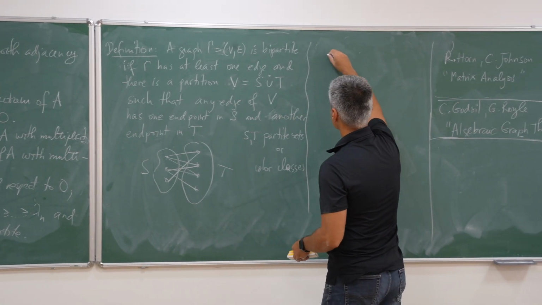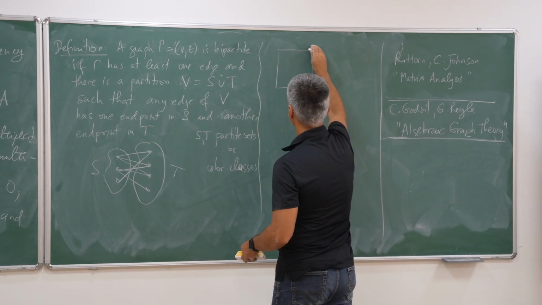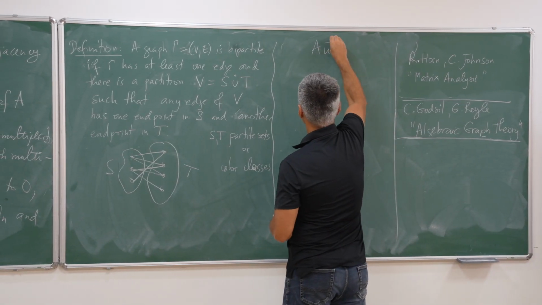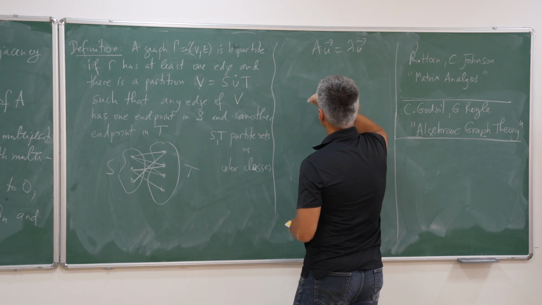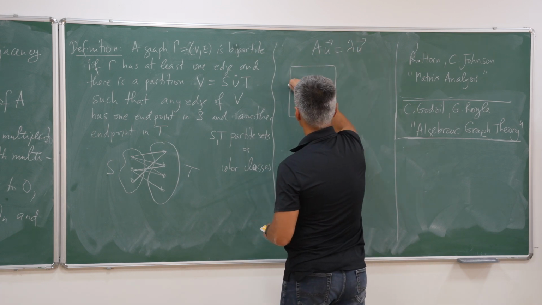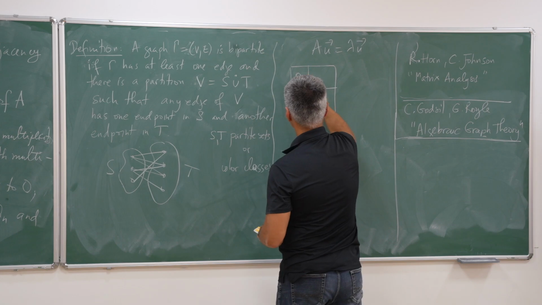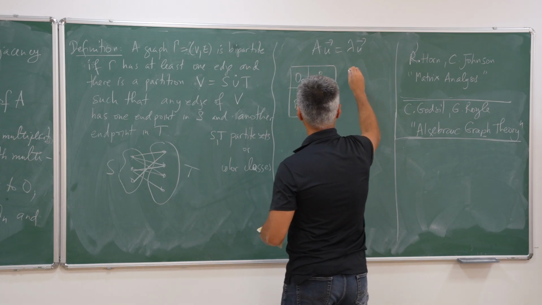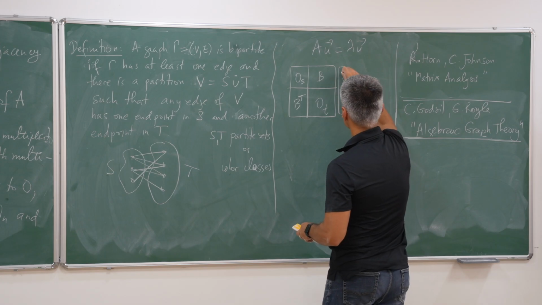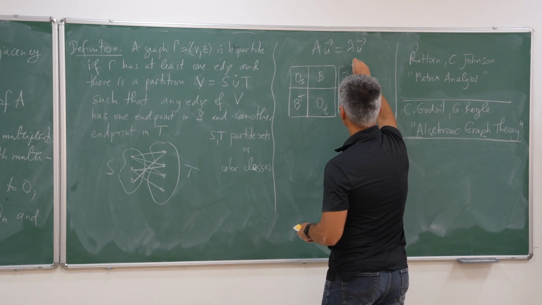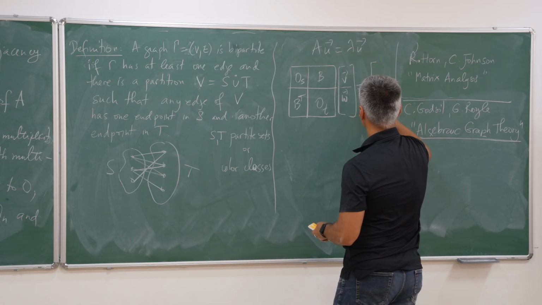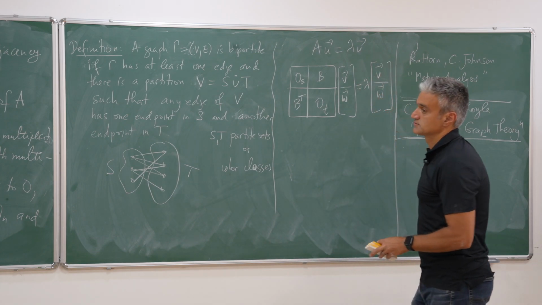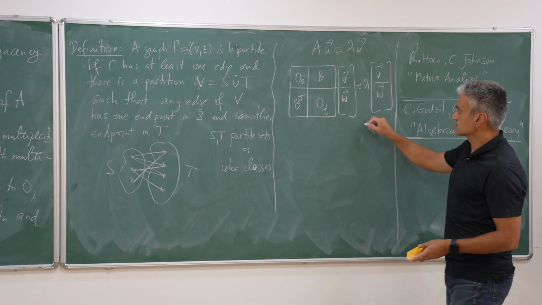So then let's write this. We have A u equals lambda u. A is of this form, 0s, 0t, b, b transpose, is going to meet v and w, and is going to equal lambda v and w. So you have it like this.